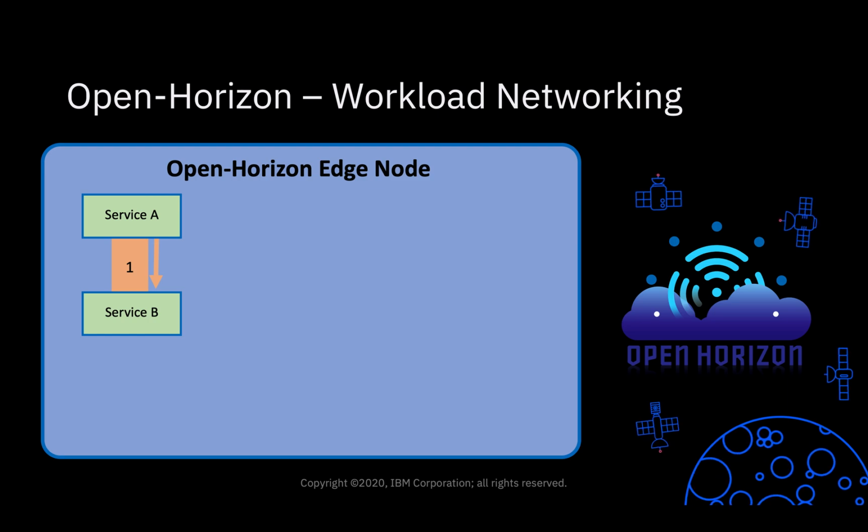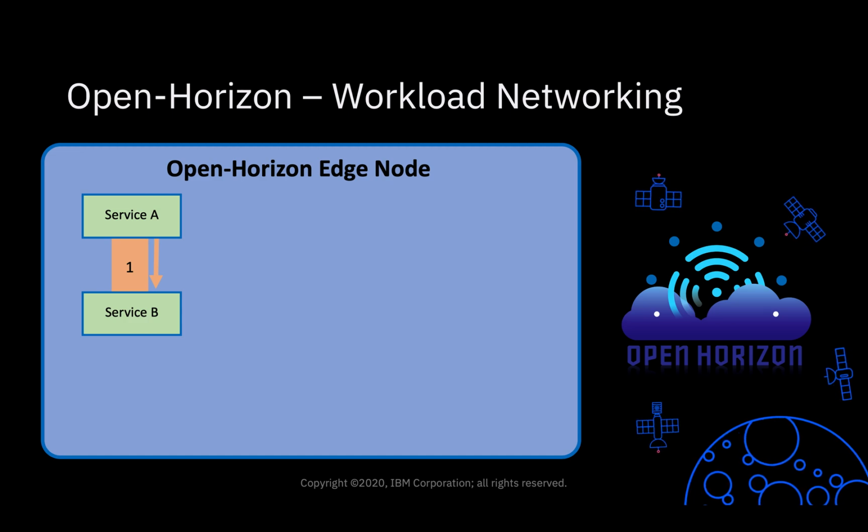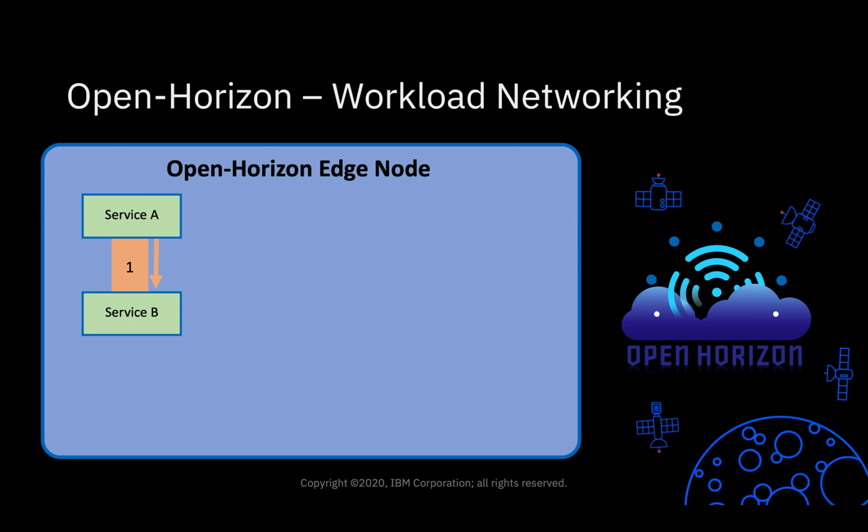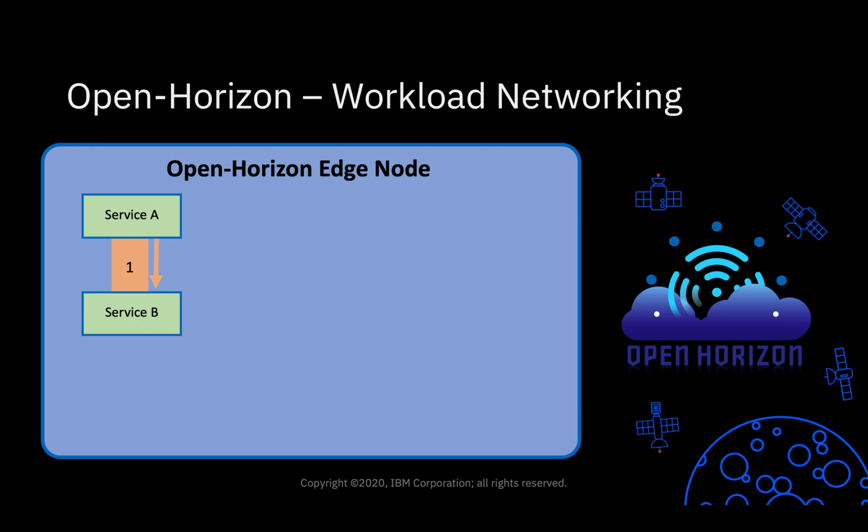So normally you state dependencies between services when you create the service.definition.json file that describes the service when you go to publish the service. So in this case, service A has a stated dependency on service B, and that results in network number 1 being created. That rectangle there represents the network between service A and service B.